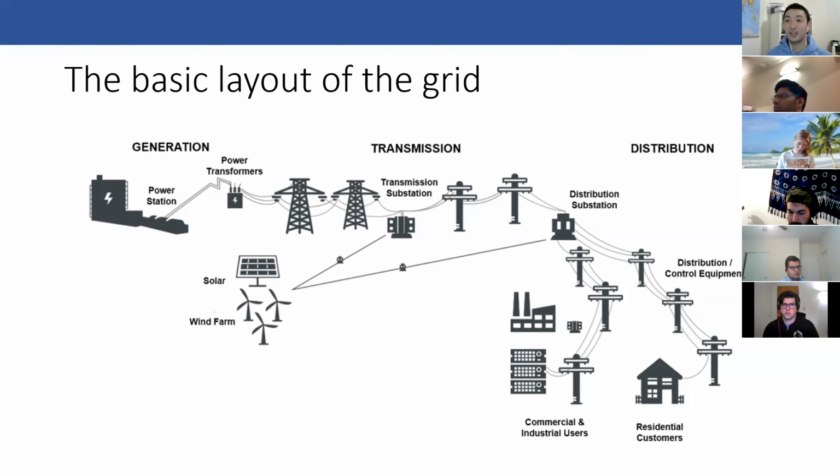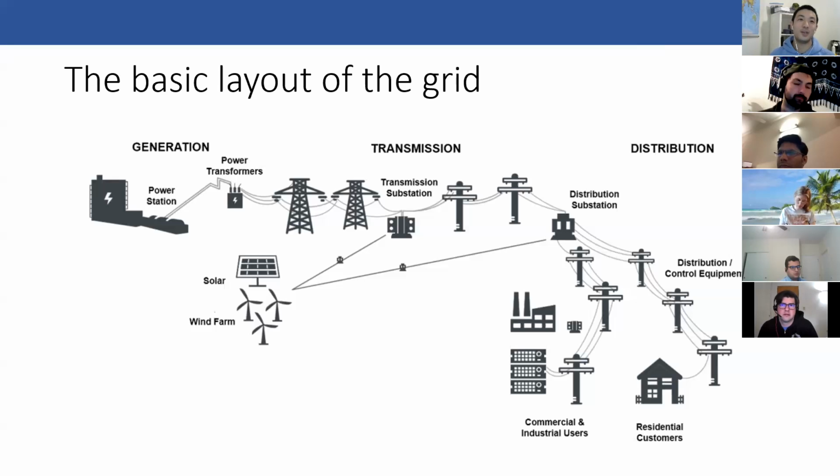For the folks who are currently in Davis, if you want to see a substation, the local substation for the city of Davis is over on, what street is that? It's on Third and L, I believe. It's the street that runs all the way down to Target. If you peek over the wall in there, you'll see a bunch of really big transformers that are reducing the voltage for electricity coming from the transmission system.